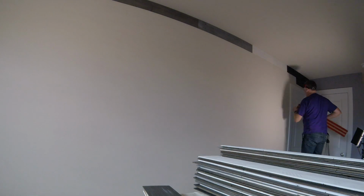It does suggest if you have an oscillating tool that you can cut it with that too. I don't have an oscillating tool, so it's just gonna be a little bit more work. I'm gonna need to run downstairs every time I gotta make a cut. But other than that, I mean, it goes up super easy. And if anybody has any alternative methods on how to cut this and keep that edge looking good, let me know in the comments down below.